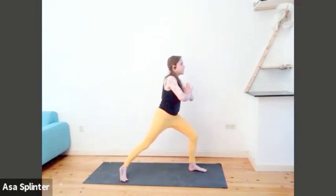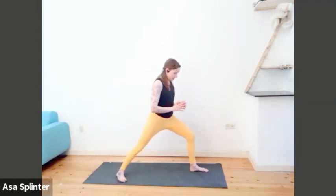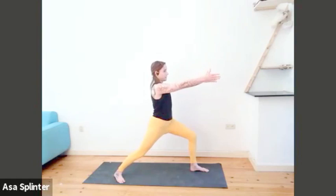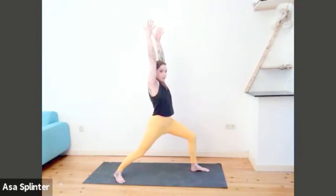Then pivot the back leg into a diagonal. So 45 degrees. Hips are facing the front of the mat and arms face forward. Aligning yourself, finding your balance. Then inhale your arms up. They don't have to be touching, and we're in our warrior one pose.